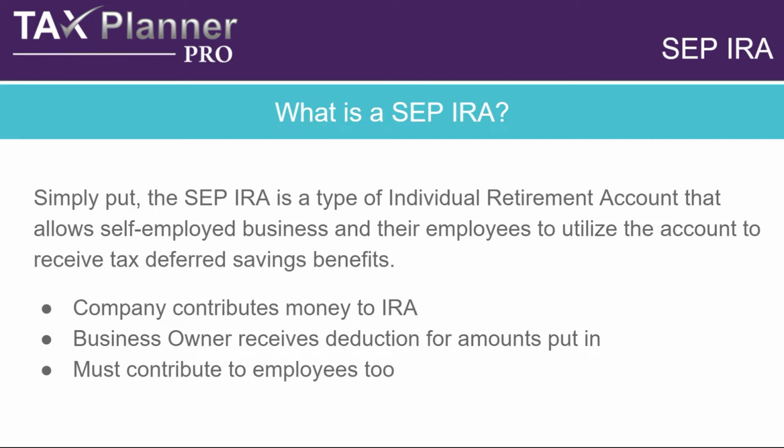If you're the only employee or the only person working at your business, a SEP IRA is really great and simple. If you have 9 employees, I probably would move more towards the 401k because it's a bit more flexible in that regard. But most folks who use Tax Planner Pro maybe only have 1 or 2 employees, and in that case, I still think the SEP IRA is better because they're very low cost compared to the 401k.